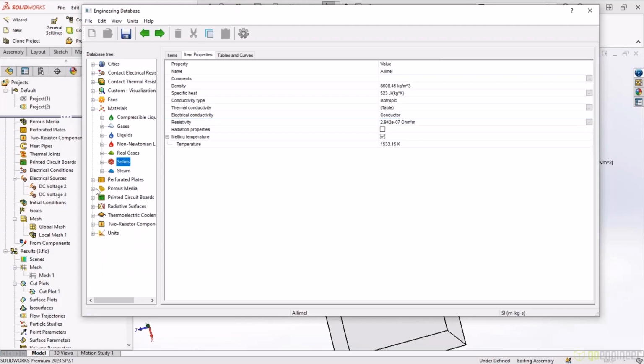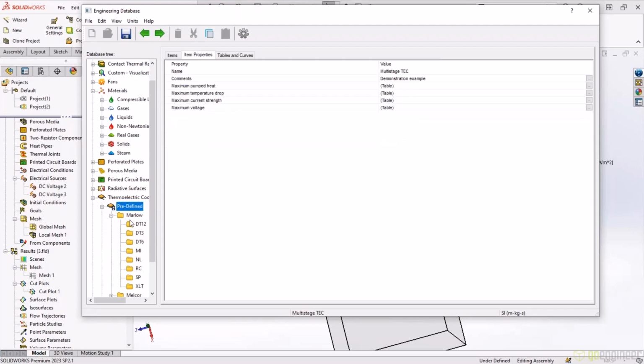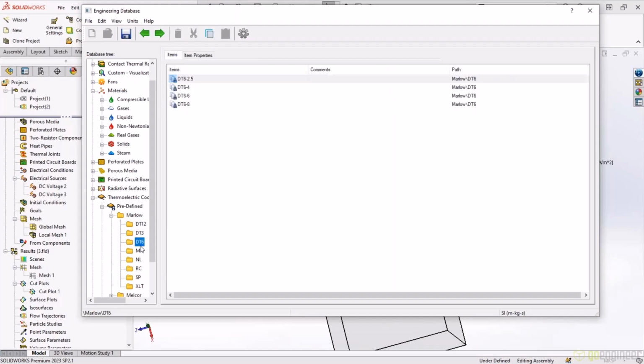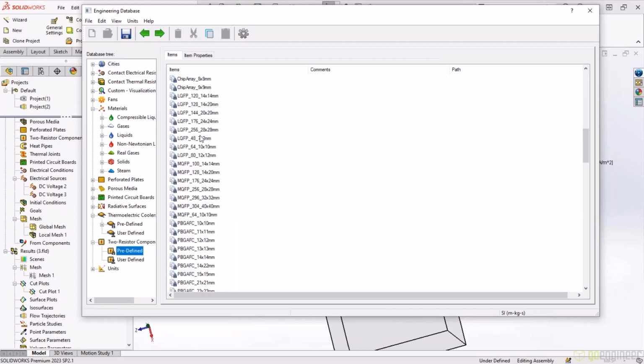Oh yeah, again, thermoelectric coolers. We go from having none to having large libraries of TECs we can use. The same with two-resistor components. Lots of options here.